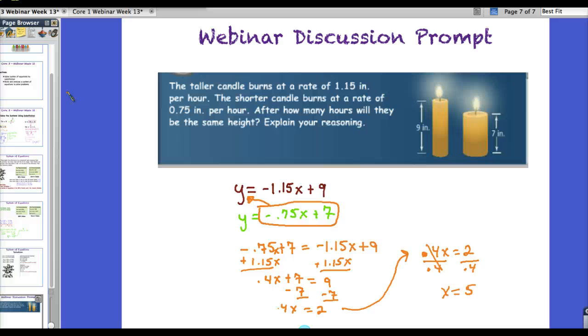Okay. So if you guys are looking at this, let's just say I write on here. So say I want to find the height, right? So I can choose either the top one or the bottom one. So negative 0.75, plug a 5 in, I'm going to do the bottom one, plus 7. Then whatever that is, 25 carry the 2, 3, 5, 6, 7, maybe I think that's 3.75 plus 7. And if I take 7 minus 3.75, what do I get, like 3¼ inches tall or something. So, assuming that I did my math right, that's how tall the candle would be. So good, David, that's exactly, very nice.